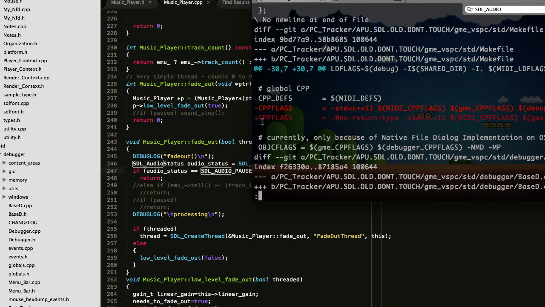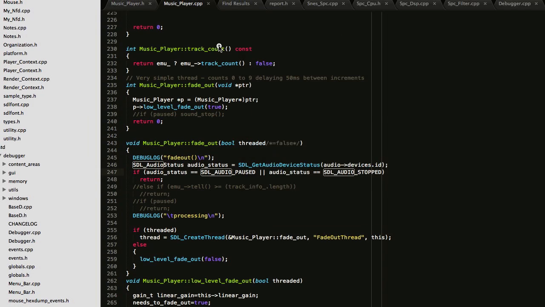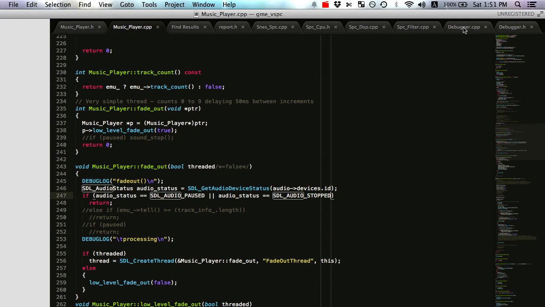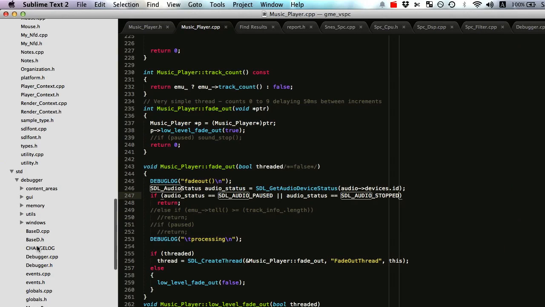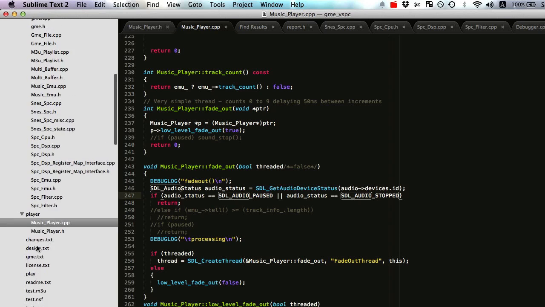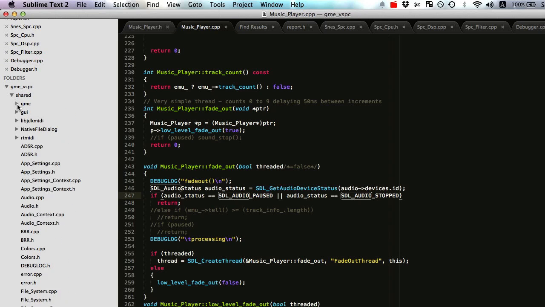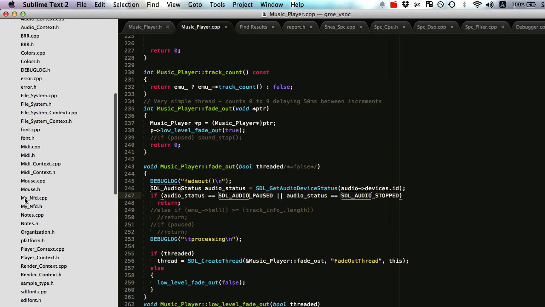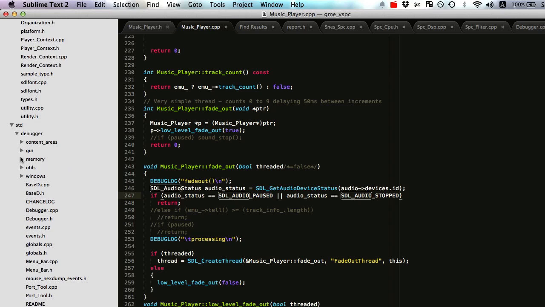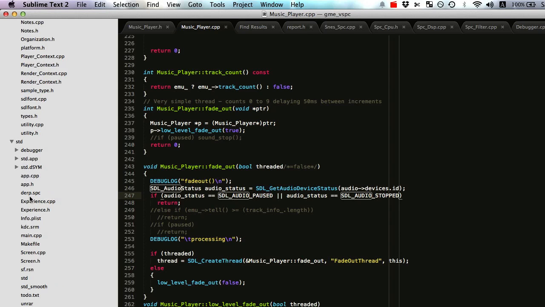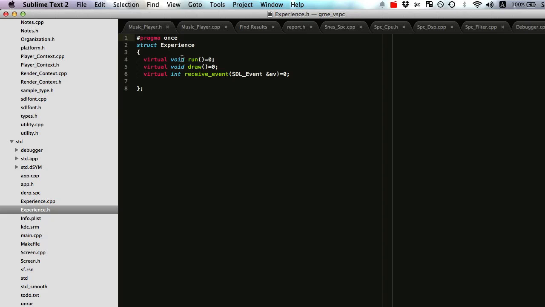I made my event functions. How do I say this, guys? I made the experience class, wherever it is. Let's see if I can find it. I made these from int. This went from void to int.